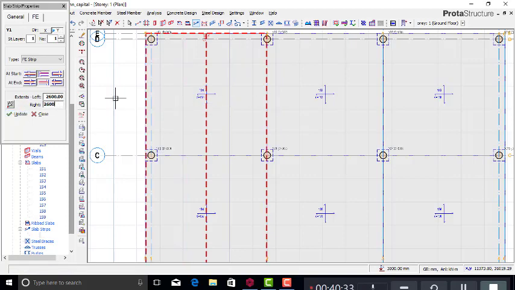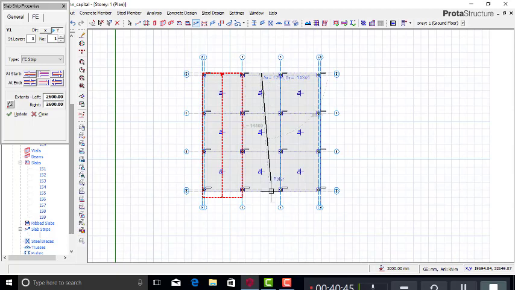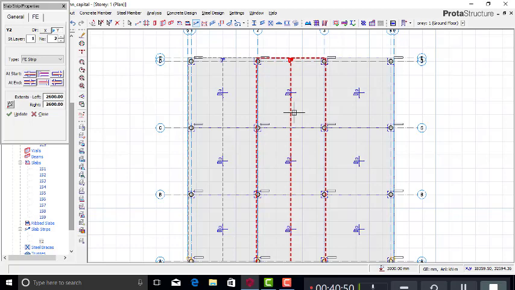You see that it will span up to the other side. Even better still, you can just draw one strip like this at the center, and then draw it to the bottom. So instead of drawing another one here, you can just expand this one so that it can span up to this side, and expand this side so that it can span up to this side. Instead of drawing multiple strips. But I would like to use the 1000, so I'll change this one to 1000, and I'll change this one to 1000 again.